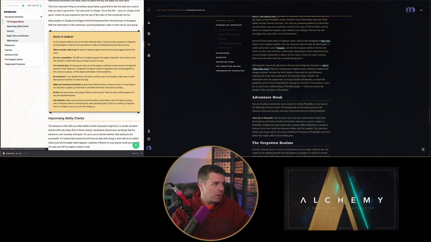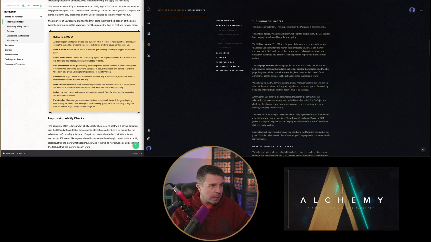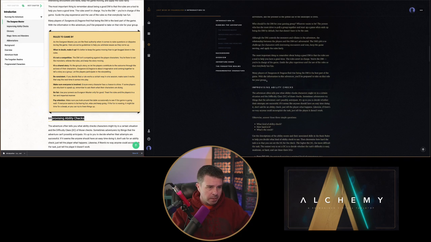Let me show you what I mean. If I come all the way down to the bottom, you can see right here, right above improvising ability checks, this is where that content should be, but you can see it's completely missing. So you're going to have to go in and manually add this. I will tell you from article to article, there can be as few as 1 or 2, as many as 5 or 6. And let me show you how to do it. So I'm going to go ahead and hit edit.